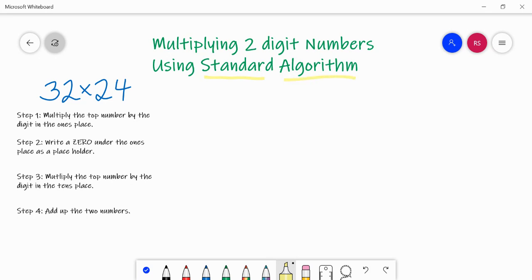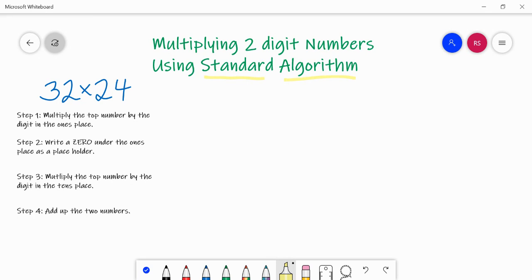And we talked about an algorithm. That's just a way of solving something. It's a way of doing something. So we're using the standard algorithm today in this video, just like we've been using with our one-digit numbers. Two-digit is a little bit different. So I have the steps written on the left-hand side. You start as if you're doing a one-digit multiplication problem, and then because there are more numbers, of course, there are more steps. So I'm going to walk us through step by step, figuring out how to solve this problem.